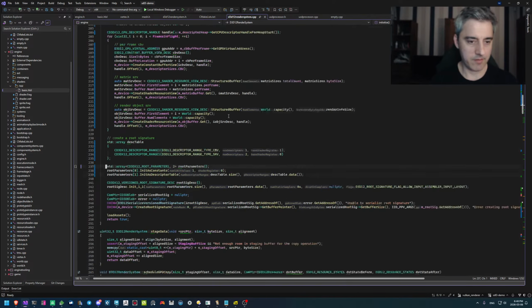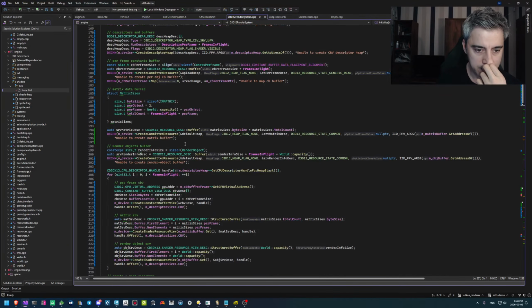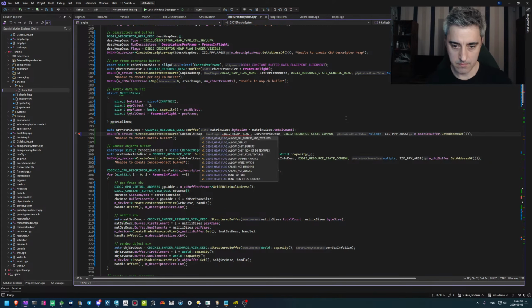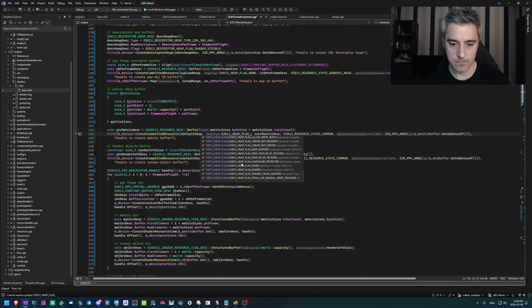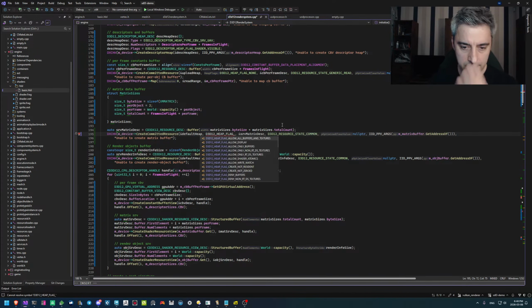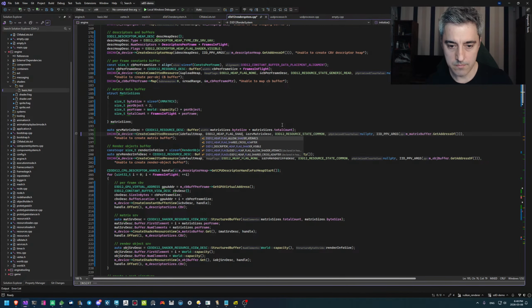Okay, so what did I do? I created the buffer wrong or something? What did I do? Heap flag none. Does it need to be shader resource visible descriptor?